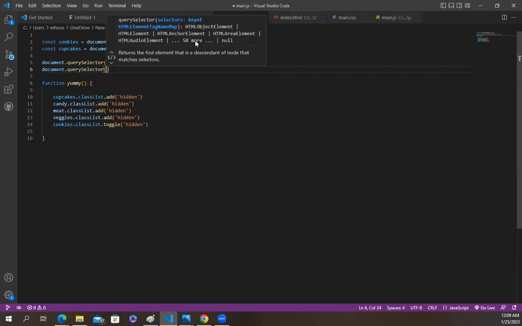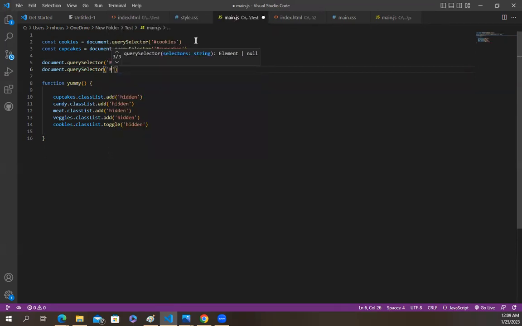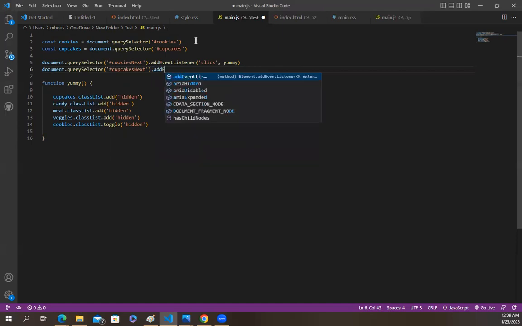So once I finish this one, I'll kind of speed it up so you guys don't have to watch me do this all over again. I'll get to the last one so that you can, you know, cupcakes next. This is basically just for my practice. Keep doing something over and over again.